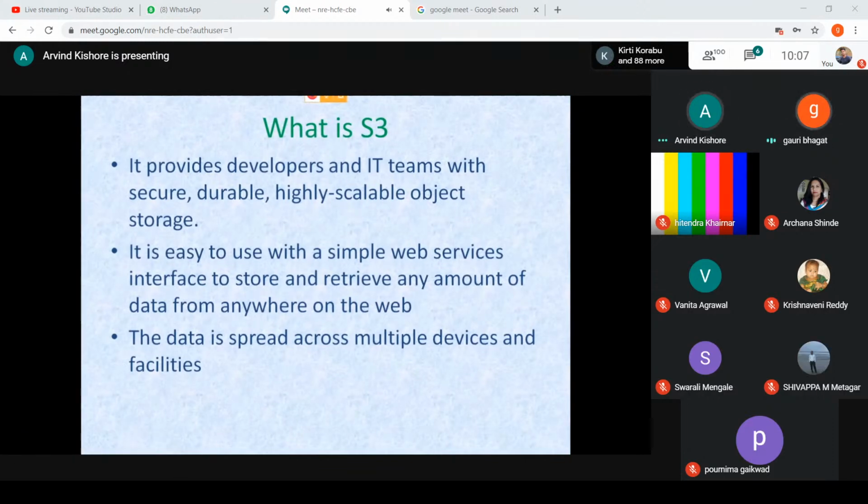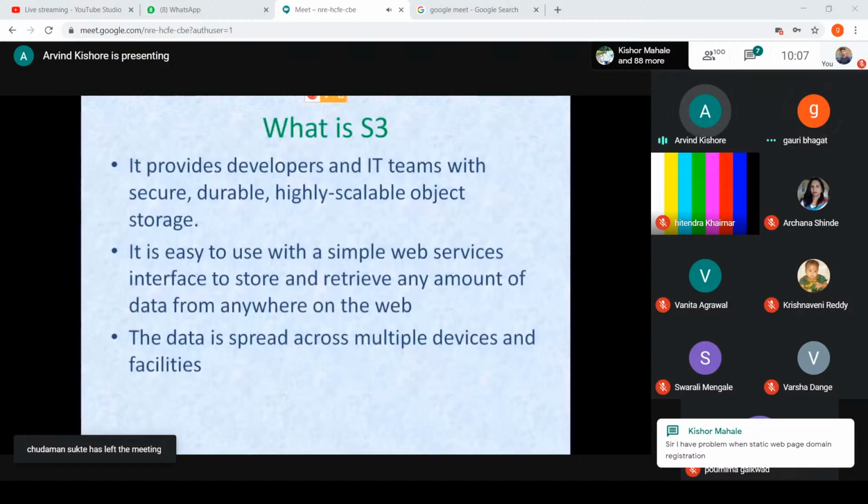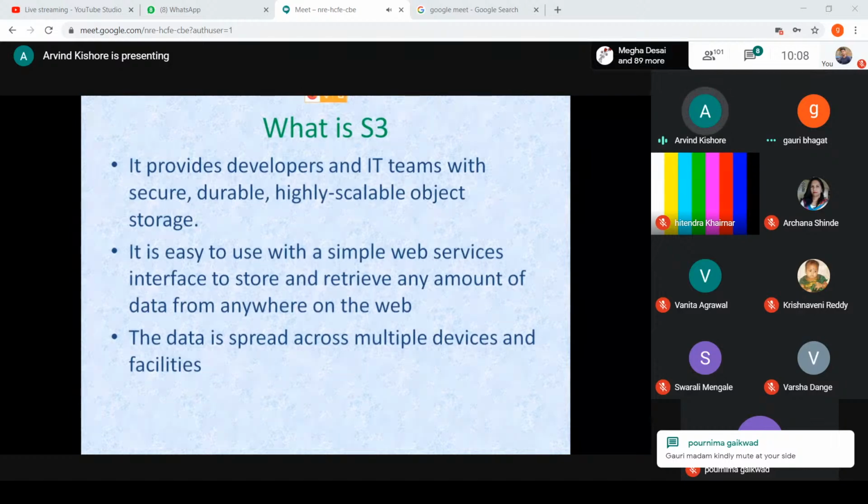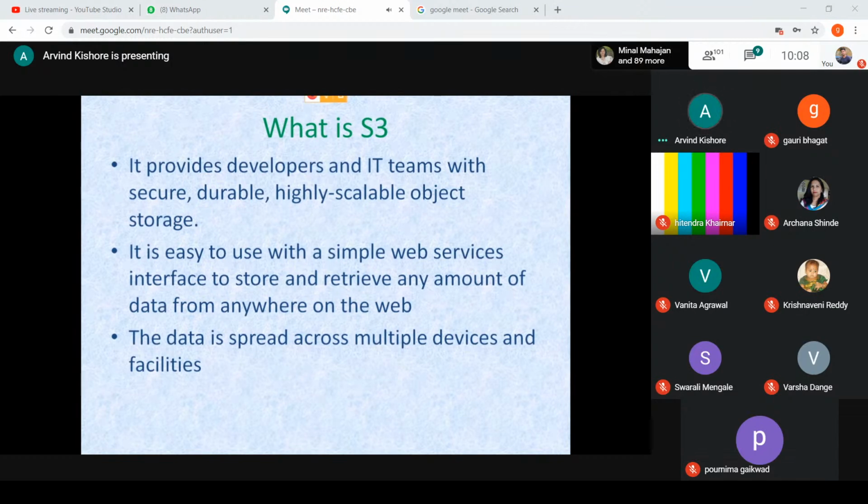So based on your need, your use case, your project, you have to decide which one is going to be best for your requirement. You have to consider latency, you have to consider performance, you have to consider what kind of permissions you need to assign to a particular service so that the data upload or sharing is possible. So that kind of information is going to be needed, right?